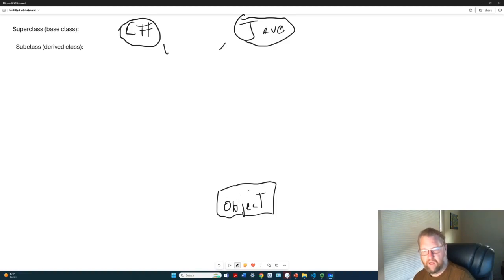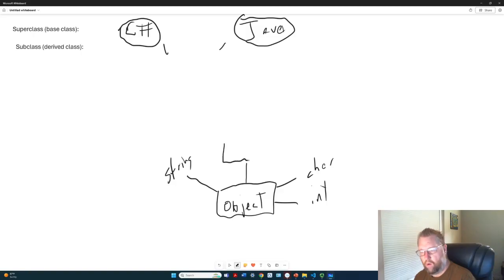So we would build an object class, and then we would inherit and build the string class based on that. And we could inherit and build the char class for a character, or inherit and build the int class for an integer. Now we're going to get a little bit deeper into it. We can have a component called control.